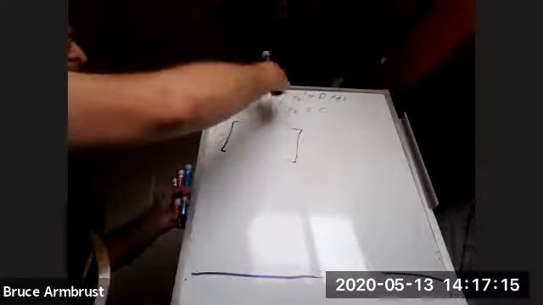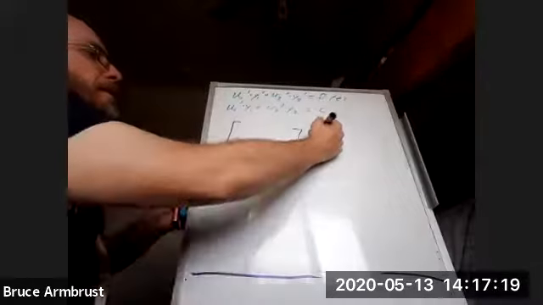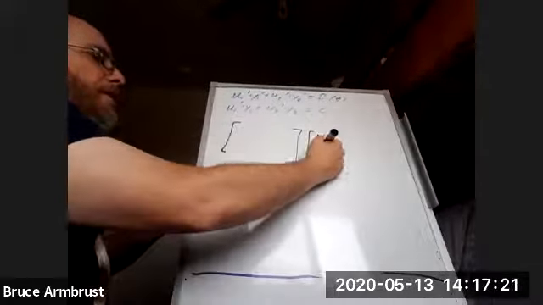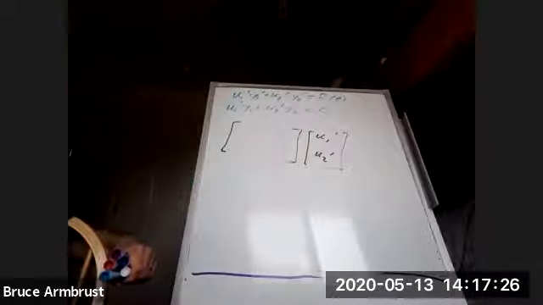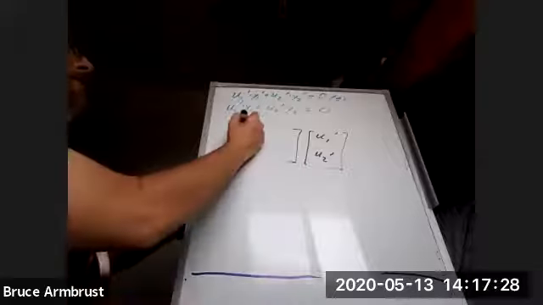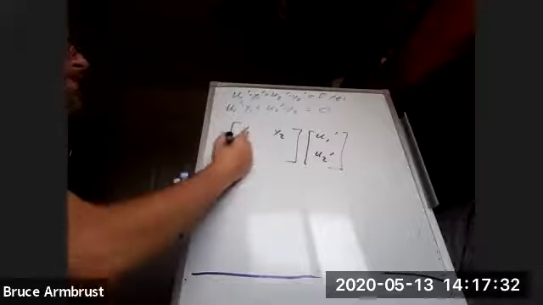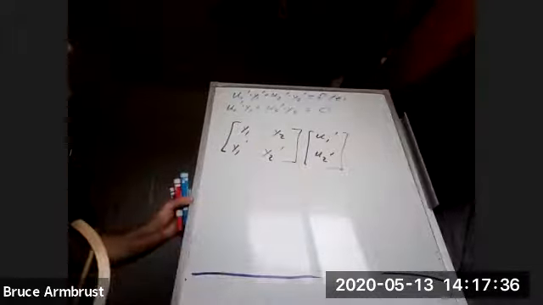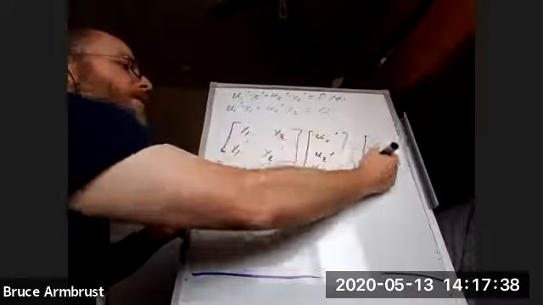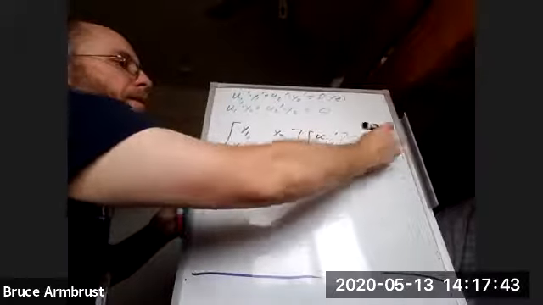I'm going to swap the order on these, just because I want to. So my two unknowns are u1 prime and u2 prime. So we're going to get y1 and y2 is my first row, y1 prime and y2 prime is my second row. And what that's going to equal is 0, f of t.